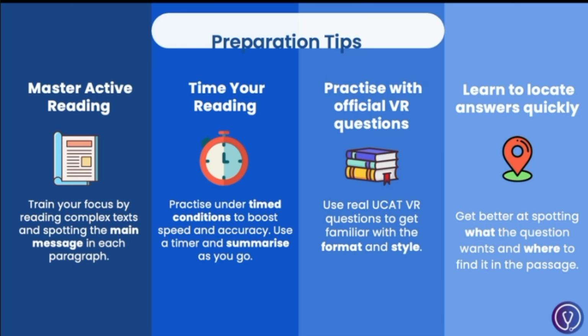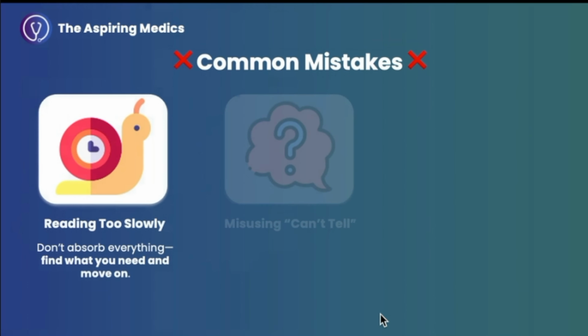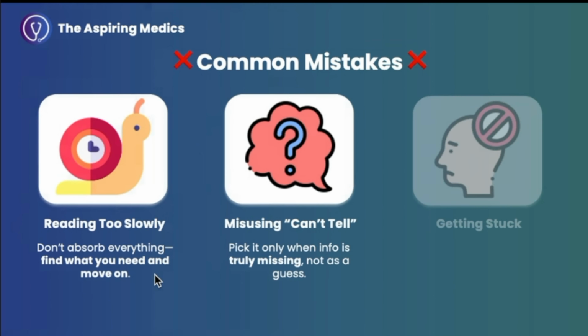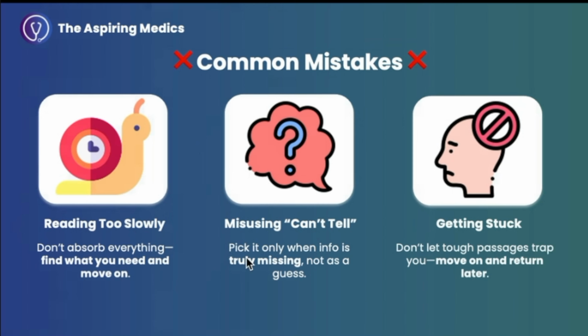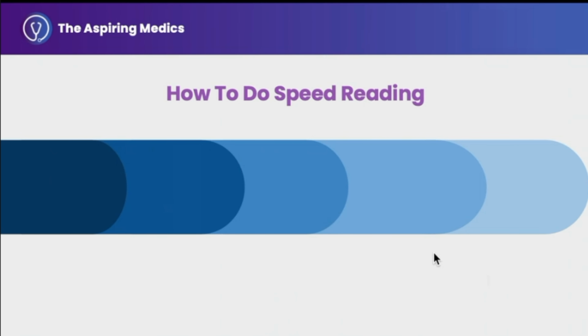Will we be doing some exam questions in this webinar? Yeah, we will. So common mistakes: reading too slowly, don't absorb everything, find what you need and move on. Misusing can't tell. Pick it only when info is truly missing, not as a guess. That's an important one. And getting stuck. Don't let tough passages trap you, move on and return later.